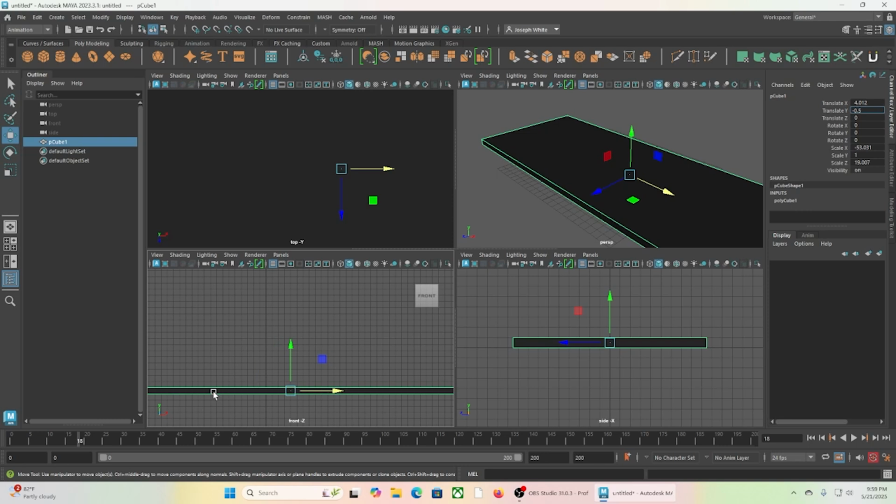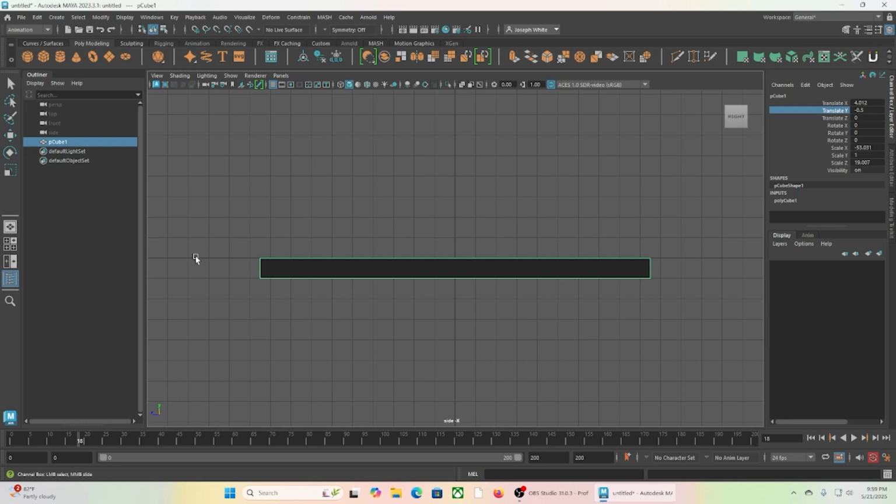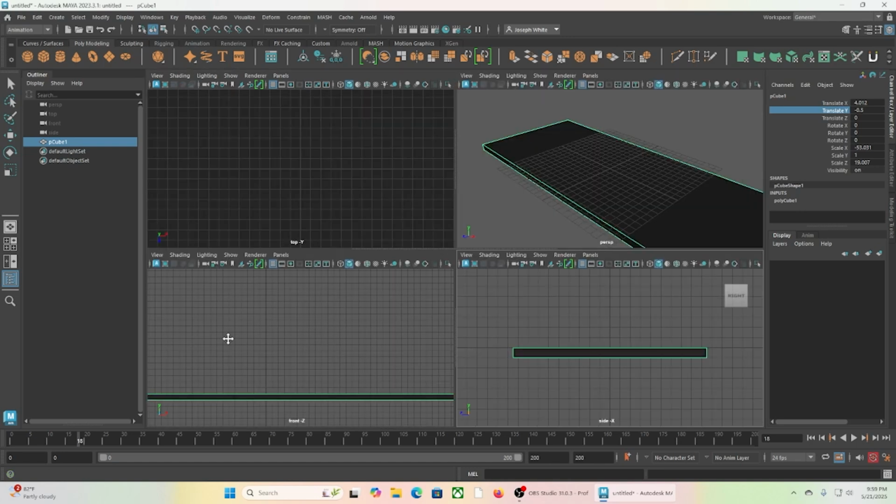The center pivot is in the center of the object. So we want that to move down half of a unit, which if you look at this right here, you can see this dark line, that's the 0 line, which means that the top of this is sitting right on that 0 line, which is exactly what we want.